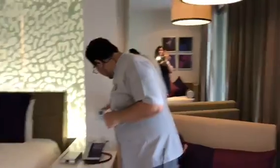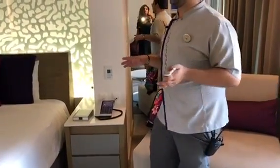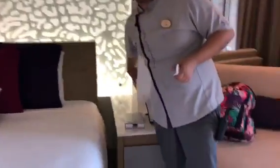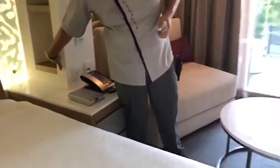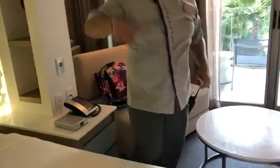Okay. This one is for the air condition. Right now it's about to be like 72 Fahrenheit. Do you feel that's good? Perfect. Back here, if you put your hand in, there's a little thing that goes up and down. That's for the fan. Up to turn it on, down to turn it off.